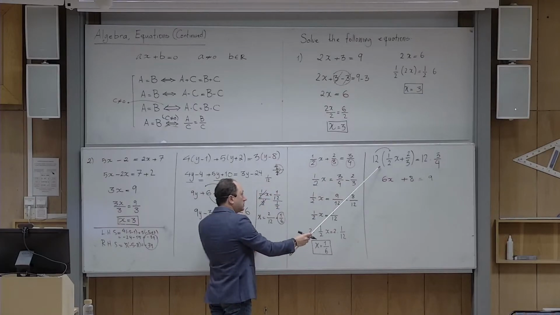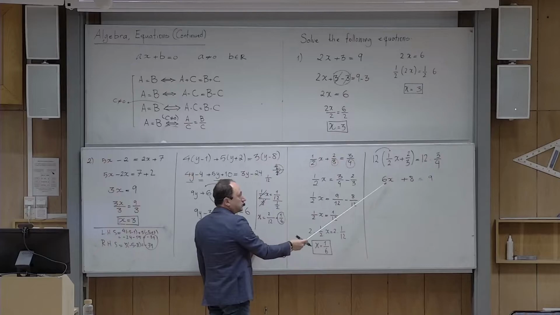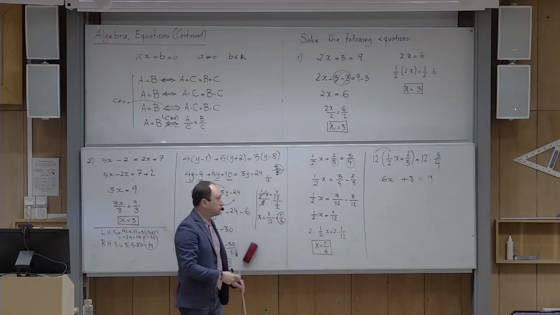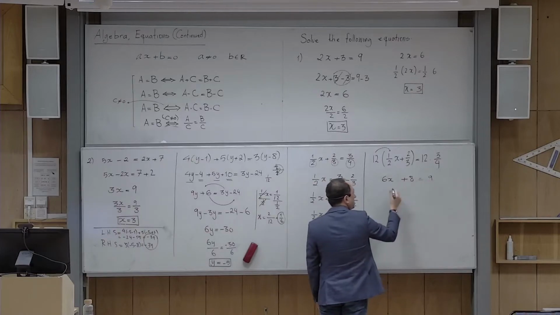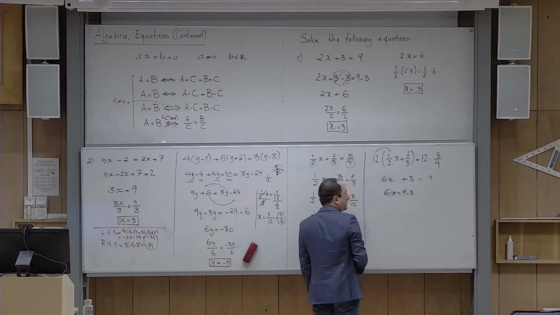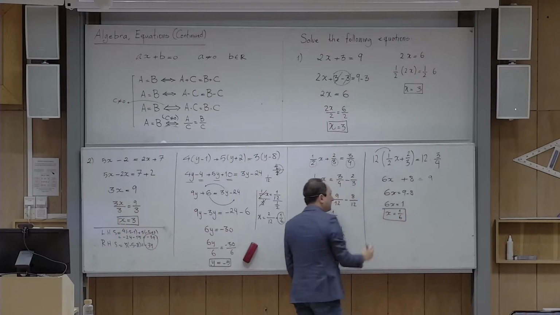So what you do is take this equation and write it in this form. Which one is easier to work with, this one or that one? Of course, this one, because it involves integers. And then you start solving it as before. What is the meaning of as before? You move this 8 to the right-hand side, but you write it as minus 8. Then this becomes 6x equals 1. So x, by dividing by 6, is 1 over 6.